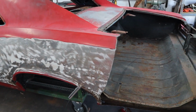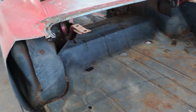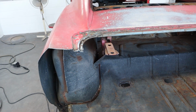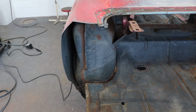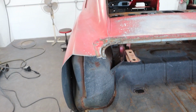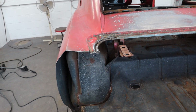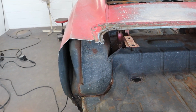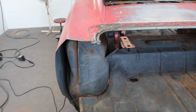Now there is a lot of structure back here. So the inner fender well is the strength, and there's some bracing that goes up inside there. So, I think we're going to be fine. There shouldn't be a problem. The skin does add some strength, but most of the bracing is going to stay, or all the bracing is going to stay, and we're just replacing the skin. So I think we're going to work out just fine.